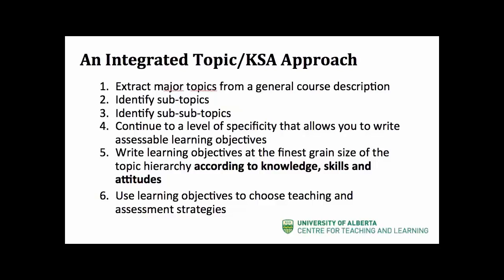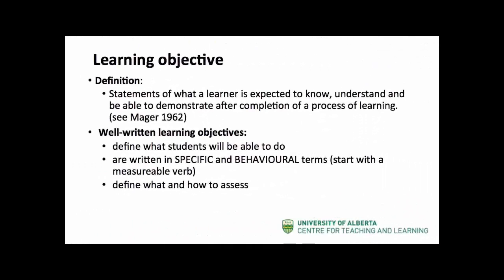While this method of developing a course hierarchy can be taken to a very precise level of granularity, the level of specificity is up to the faculty member. Whatever your preference, the point is to work with refining, grouping, and ordering the topics until you reach a point where you are able to write learning objectives that define your course well. Having a clear and specific organizing framework is an important first step for writing course learning objectives. We can now shift focus to the act of writing learning objectives.